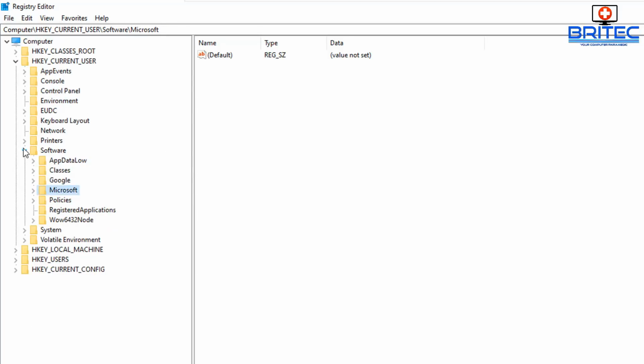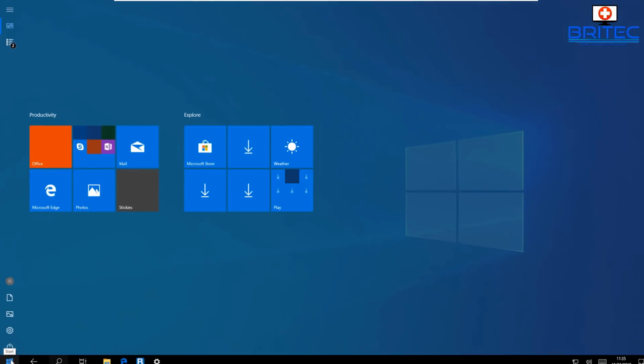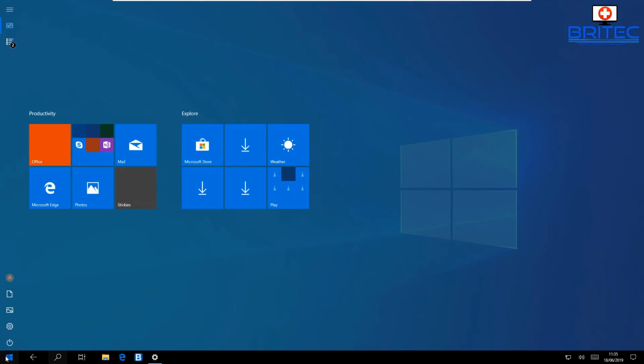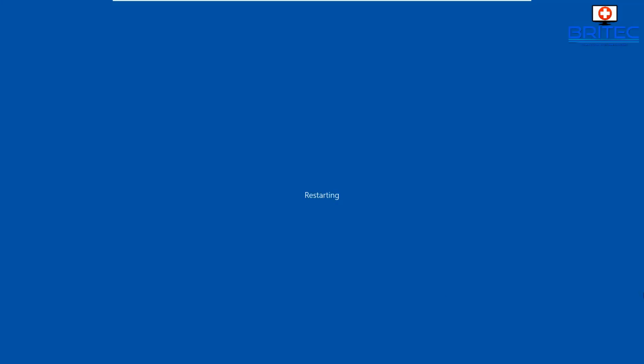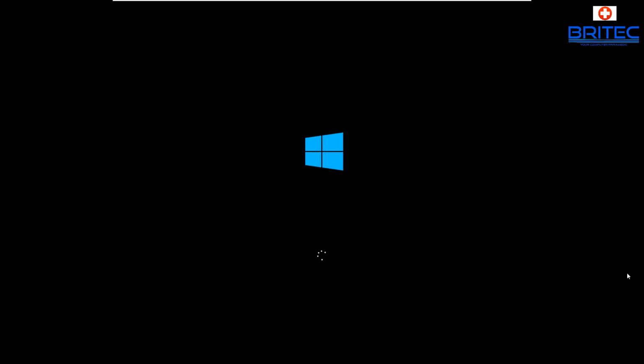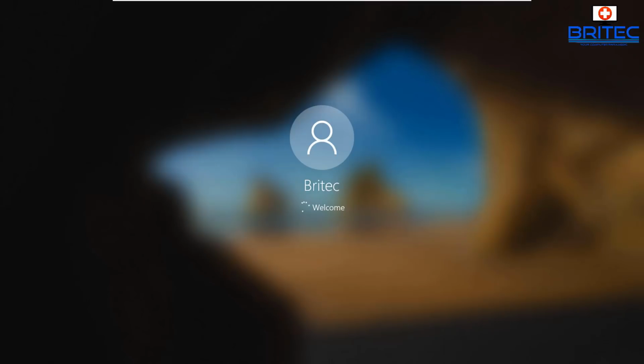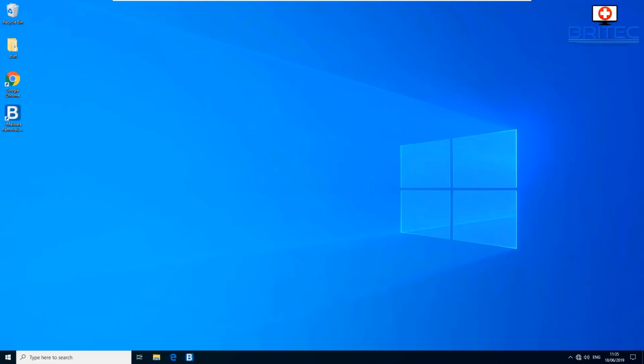So I'm just going to quickly close this off up here like so, and then reboot the system, and then hopefully once you reboot the system you should be back to normal desktop mode. And this is just a little bug. Sometimes I think when you use that slider bar, it doesn't make the desktop change by putting it to zero. It doesn't do that, so you need to go in there and do that. Sometimes it does happen to some people. And once you've rebooted the system, you should get back to the desktop here, and tablet mode should now be gone, and we should now be at desktop mode.